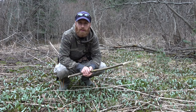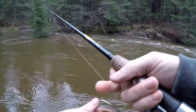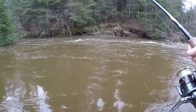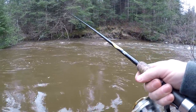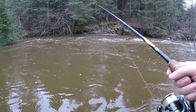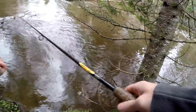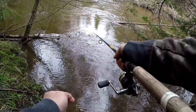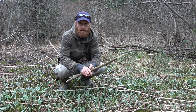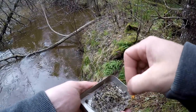So I'm up at one of my favorite creeks and been fishing from the roadway back about a kilometer or so, and the river's pretty much all blown out. And that's the thing about creeks, is they change as the season goes on. They're never the same. Some of the holes stay the same, but a lot of the times when the spring runoff comes through, it blows the whole river out, there's lots of brown water, so the fish aren't probably seeing the bait too well. I've just rigged up as I normally do with a worm and a hook.